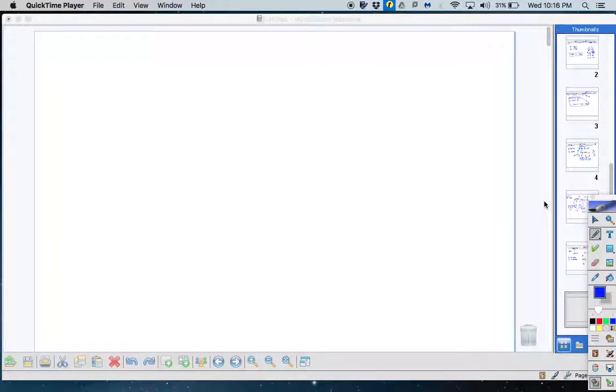Okay, today we're going to talk about our standard about writing inequalities, and I'm going to talk specifically for those of you that are in my class about what a level 4 is going to look like. So a level 4 is going to be above and beyond just writing the inequality or the equality or the expression, but it's actually going to be creating something.